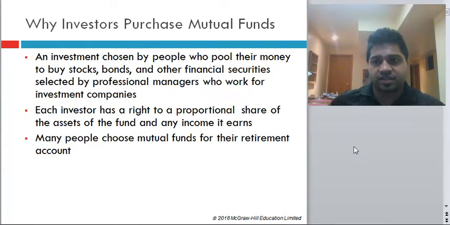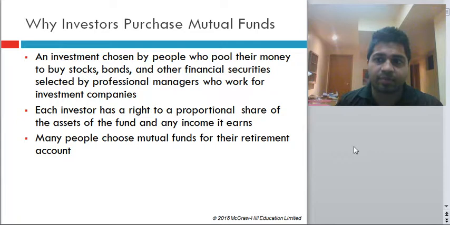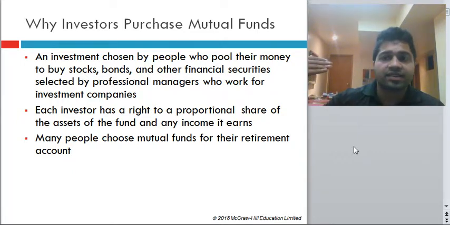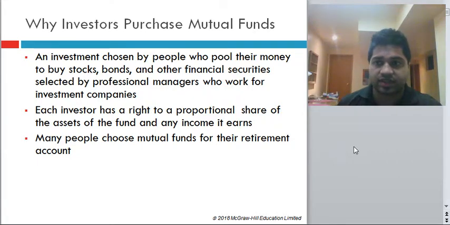All investors pool their money. They give it to an AMC, an asset management company that has a fund manager, and that fund manager invests on behalf of you. So, two important things. Investors are pooling money, giving it to a third party called the fund manager, and the fund manager is handling that money, investing it on behalf of investors. Whatever return the fund manager makes, the fund manager passes on to the investors.